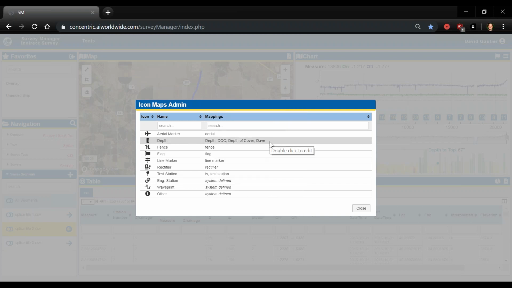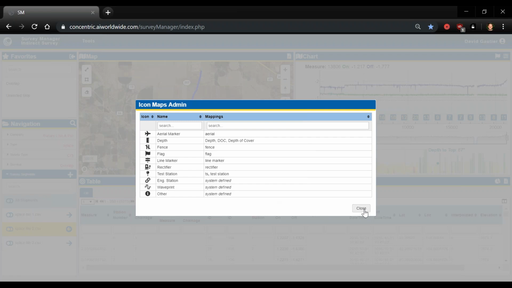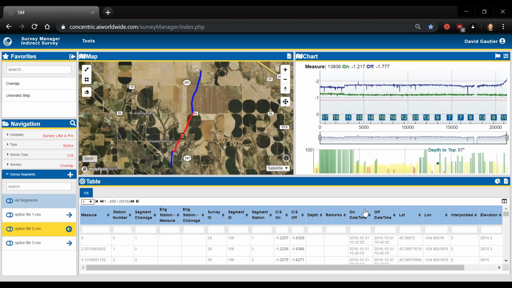Now anytime in the remarks of my survey, if it says Dave and then a space and a number, it's going to recognize that as depth of cover, parse that out and show me an icon, and also update my depth of cover chart. And then of course you can remove mappings as well. So that's one of the new things that we added here.